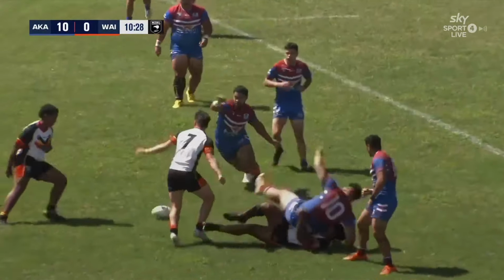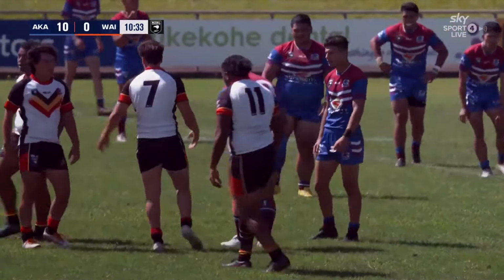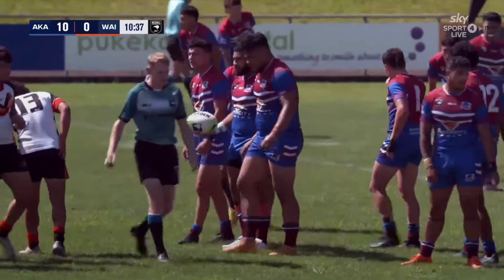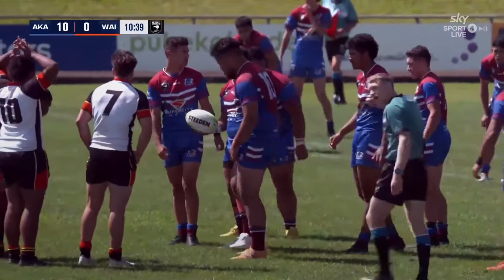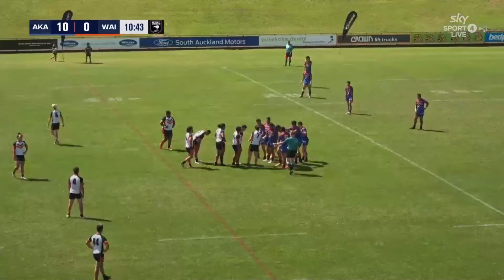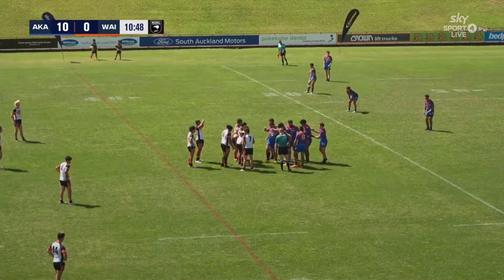Josefo. Oh, he's dropped it. Stone cold there. And that is a loose carry. Yeah, may have just been looking to put it back into two hands so he can get an offload away. And as he did, he got spun around. That ball came loose. He's a big man, Josefo. He's got good footwork too.